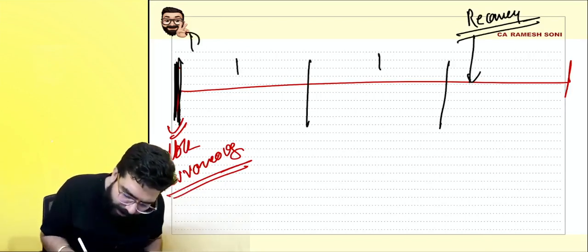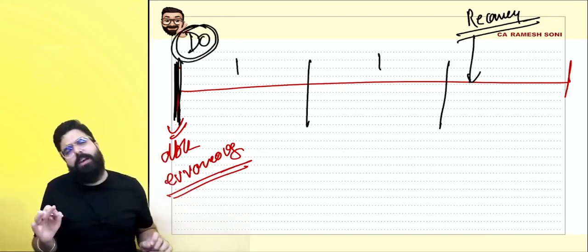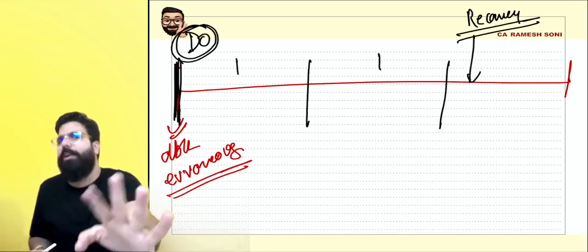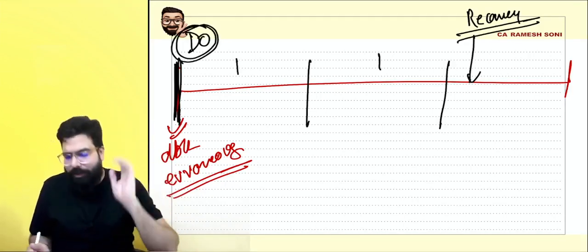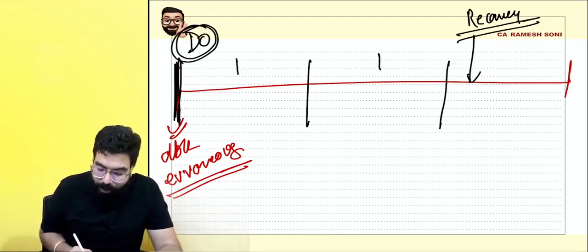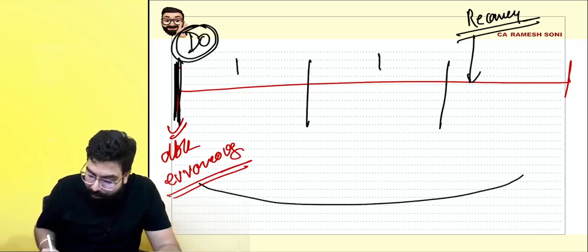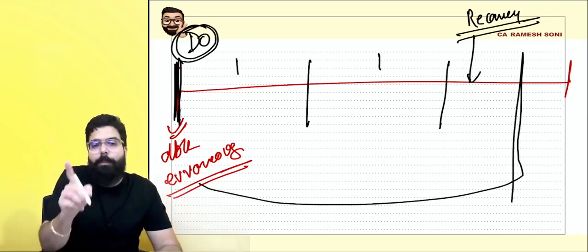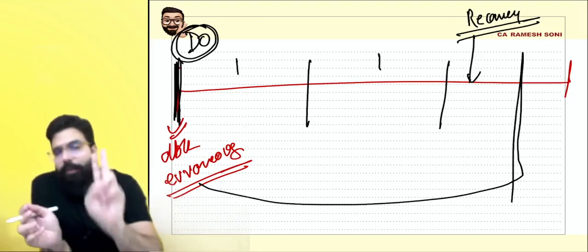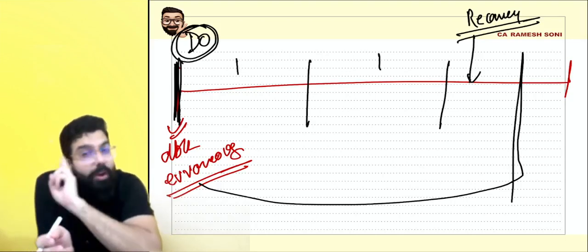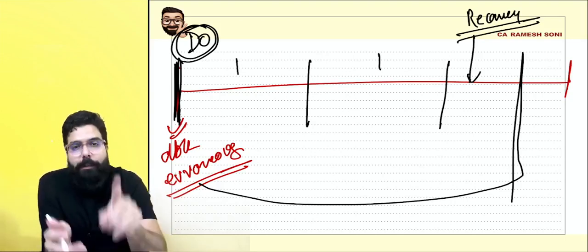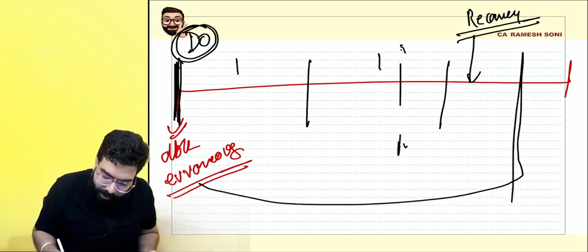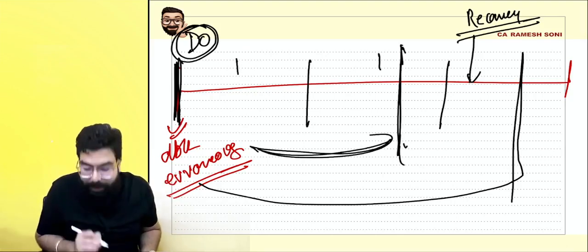Once they give you a demand order, they will tell you, sir, give it to us within 2 months. If you don't give it within 2 months, we will start recovery. Always, from the date of erroneous refund till the day they recover, you have to pay interest. Within 2 months, if you pay, there is no recovery, but interest will come. Even if you pay here, interest has to be paid from here till here.